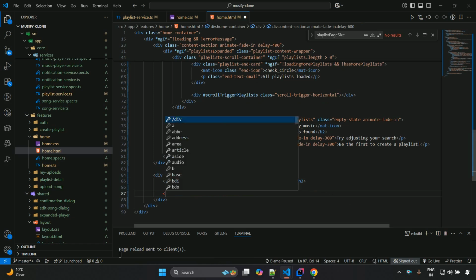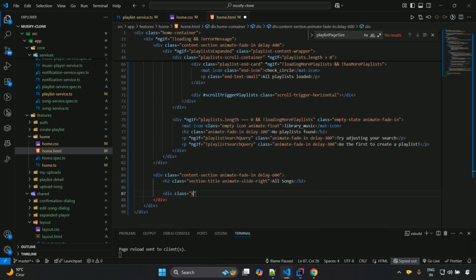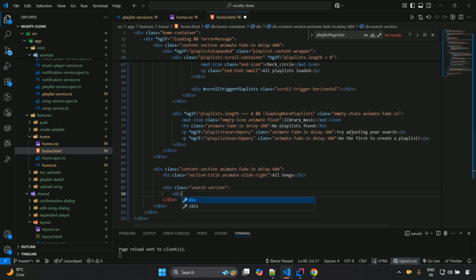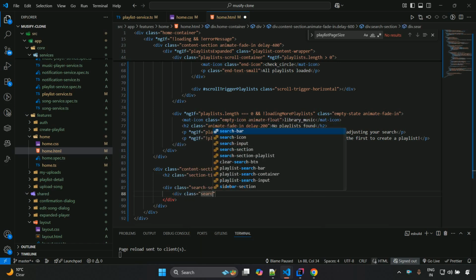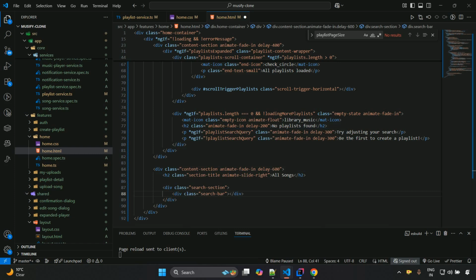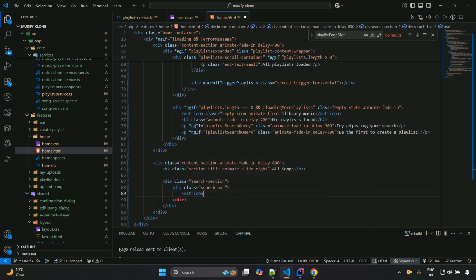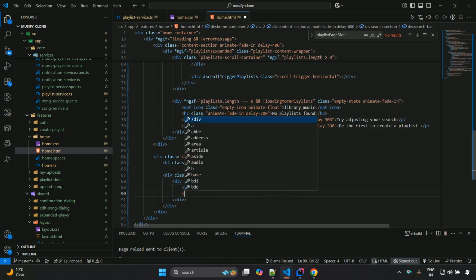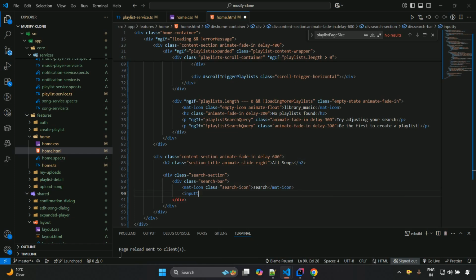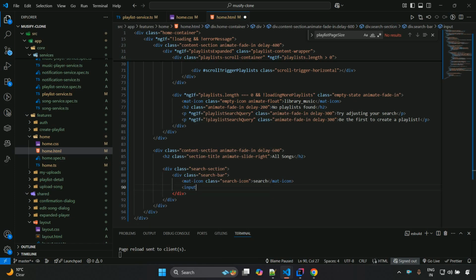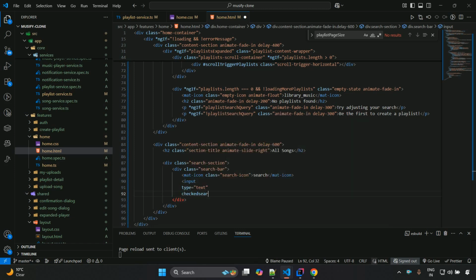So over here we write div class search-section, and close this one, then div class search-bar, and close this one, and inside this one we have to write mat-icon class search-icon, and then close this one, and here we have to just write search and then the input field, so input type text, and then class search.